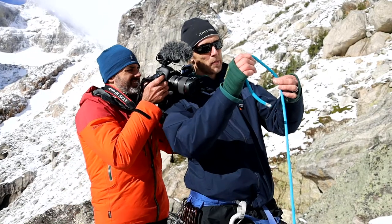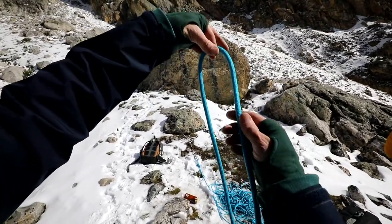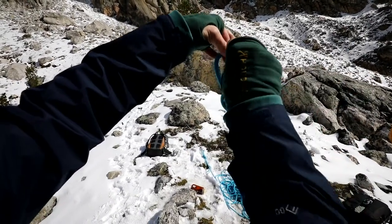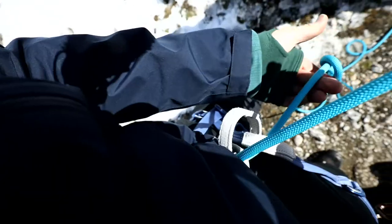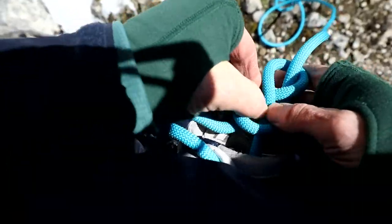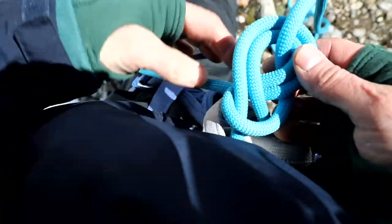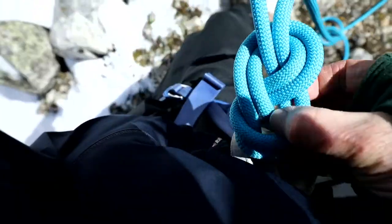Now I'm gonna show you a couple ways to tie this, but first let's look at the climbing application. Here I'm just gonna hang the loose end like this, wrap it around and come back at me, and poke it through the hole. This way I end up with a perfect figure eight knot. Once you have this first figure eight you can thread it through your harness and make what's called a double figure eight knot — essentially you follow the path of the other knot all the way around and create yourself a nice looking loop like this.